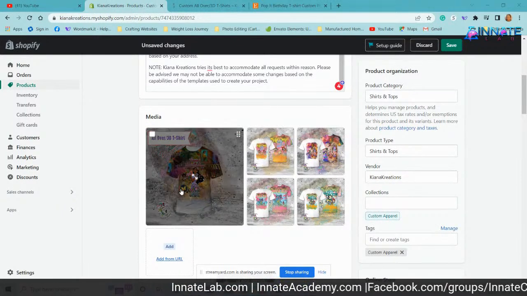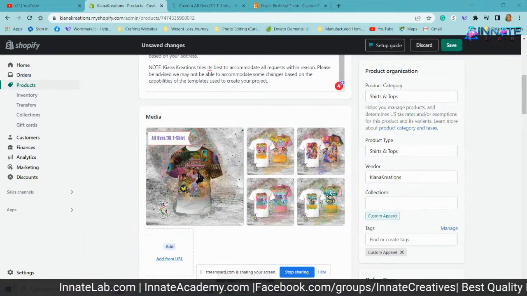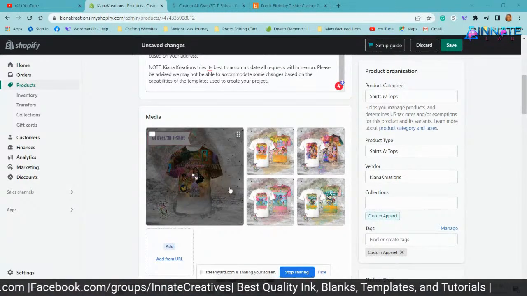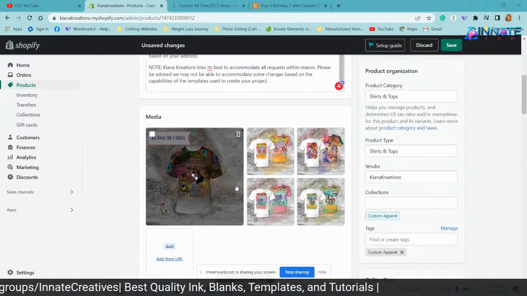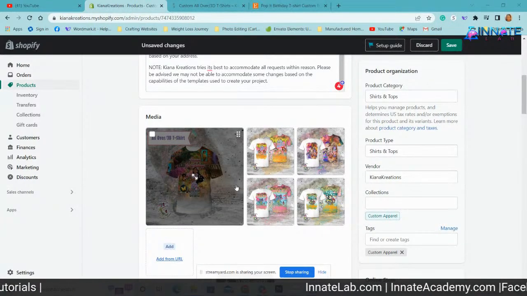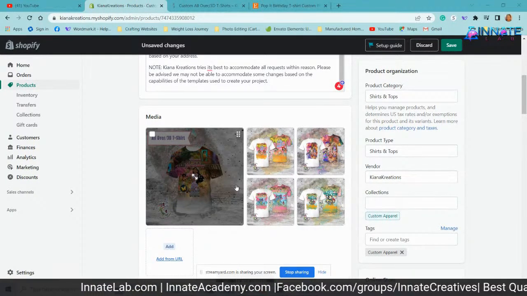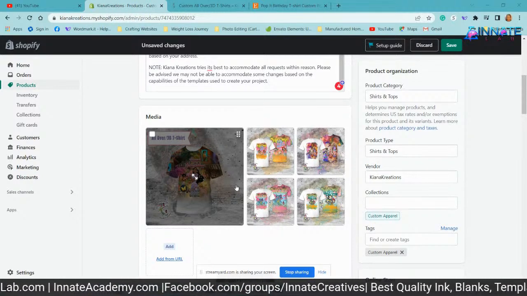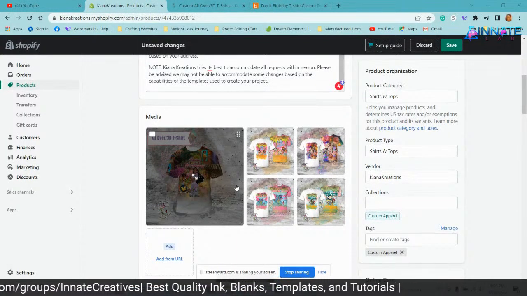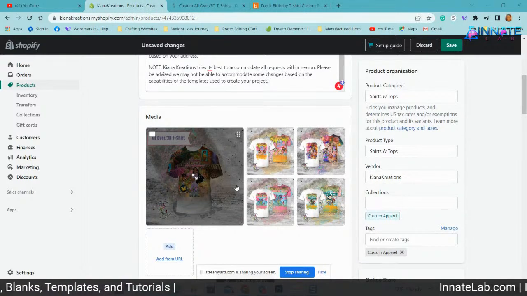If you have a listing that's a digital download, you want to make sure that one of your main images lets people know that this is for digital download only. This is not for the physical products, because for me, I have a digital download for party favors that's $24.95. You would think that people would know you're not about to pay $24.95 and get a whole set of party favors delivered to you. You would think that.